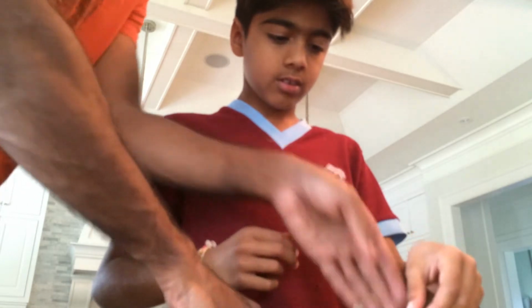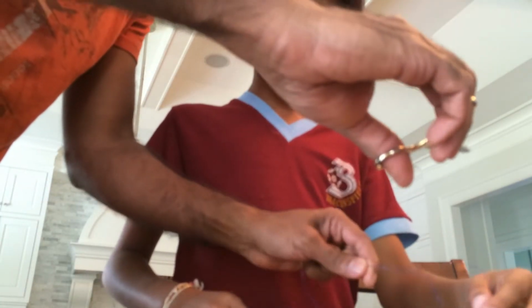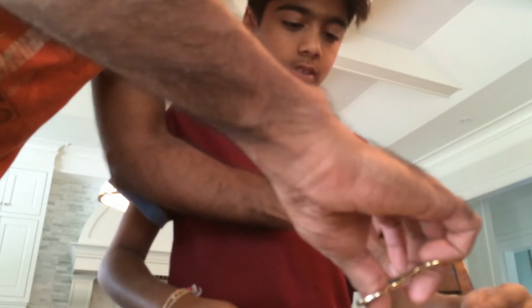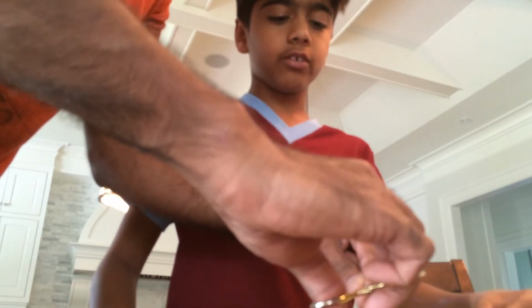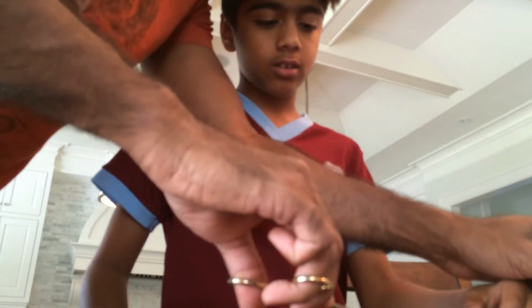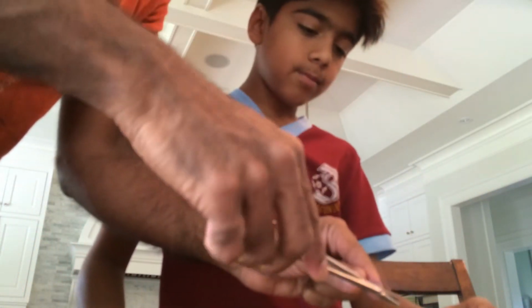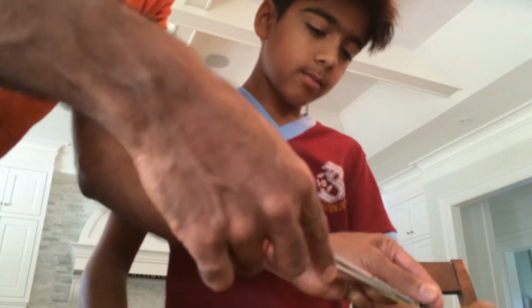Now, what you want to do, you can tie a knot like how you usually tie a knot, or you can do this way. Look, watch. Go one loop. Which one's better? Look, this way. One loop. Grab this. Okay. And you bring it down. Okay. Then we're going to go one loop. Grab it. And bring it down.